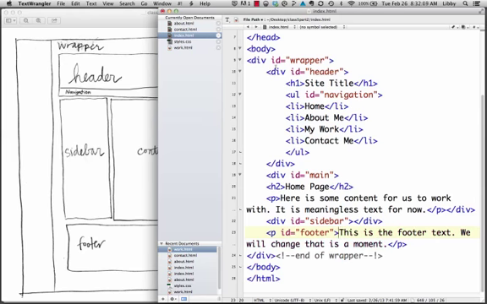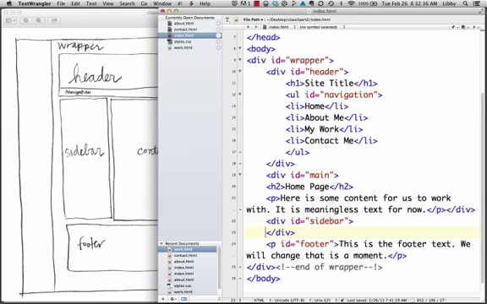So once again, we wrapped everything in a wrapper div, and that's where the end of the wrapper is right there. Then we have our header, which contains the site title and the navigation. Then we have a main div, which contains the H2 and the P tag that's just for content, the regular paragraph. Then I added a sidebar because I forgot to add content for the sidebar. Let me just add that content right now, and that'll be in the P tag as well.